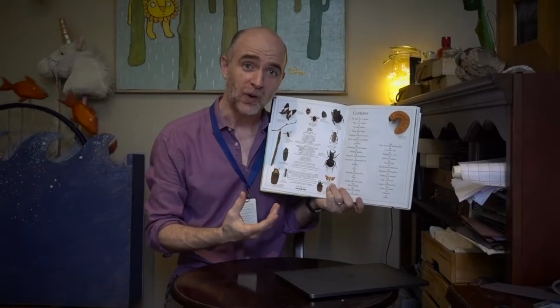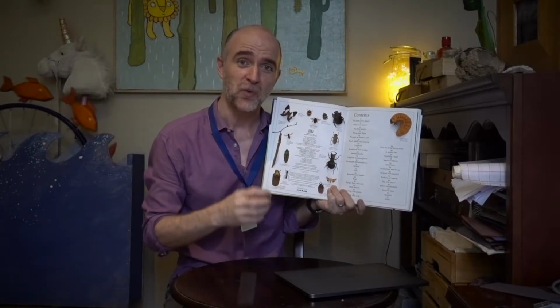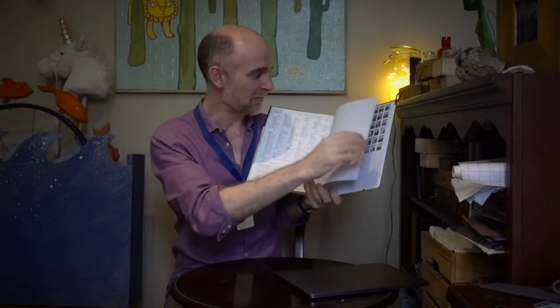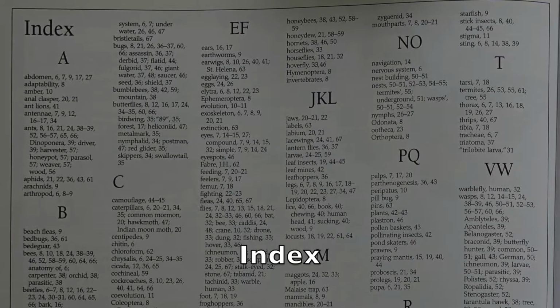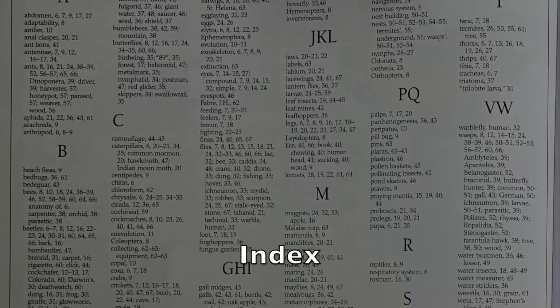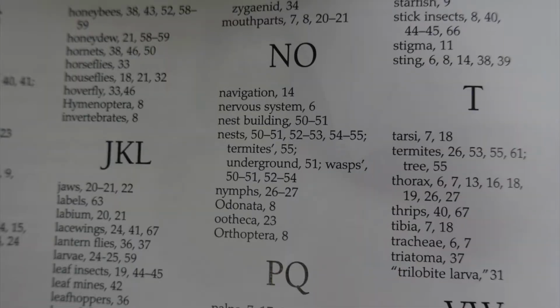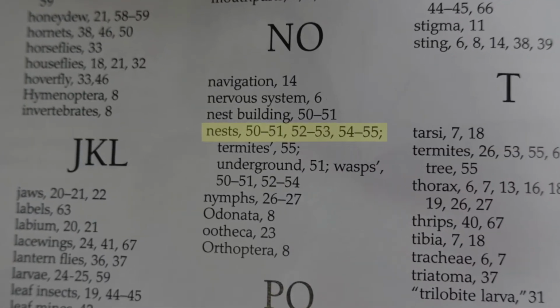But for me to be sure, there's another special page I can check that really gets into the detail of the information that the book has, and that special page is normally at the back. And it's called, if you can remember, an index. Now, an index is an alphabetical list of everything that the book contains, A, B, C, D, E, F, G, and so on. Obviously, we're looking for nests. Nests start with N, so I'm going to go to N, and here, look, nests on page 50 to 51. So I'm going to go and take a look at those pages and see if they have what we're looking for. I hope so.